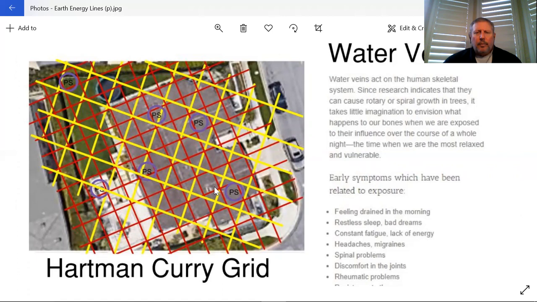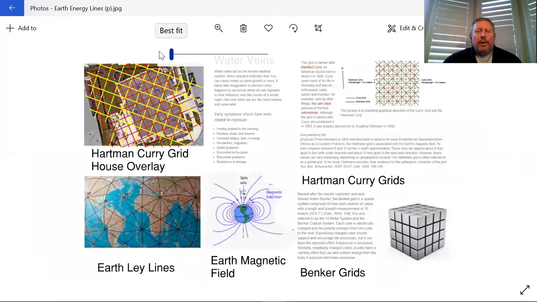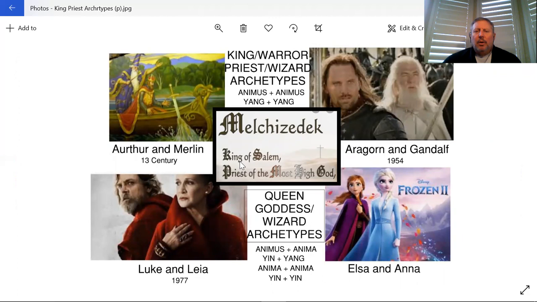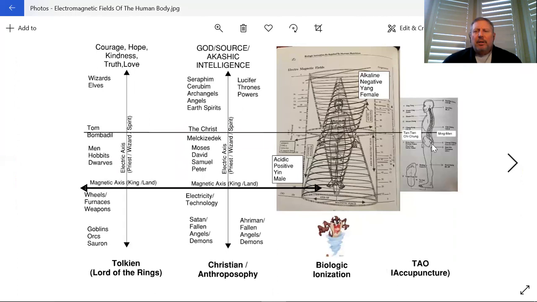Let's review a little bit about what we talked about. We started off with the difference between an architect and a contractor, and I was getting to this idea of the king-priest or king-wizard. We talked a little bit about how that relates to these other archetypes that are being used now in films.